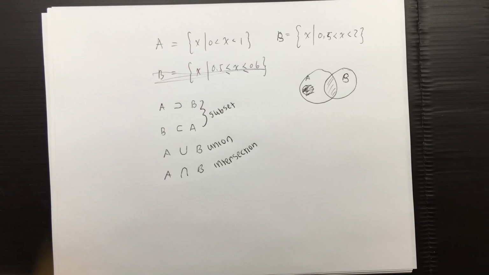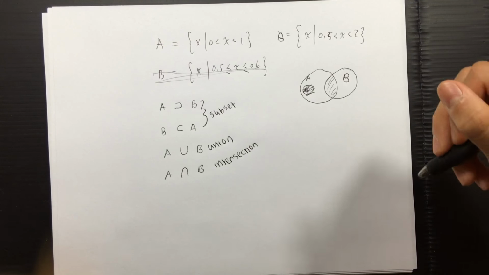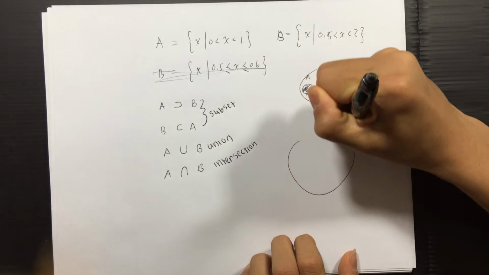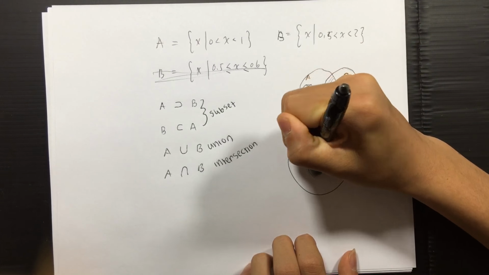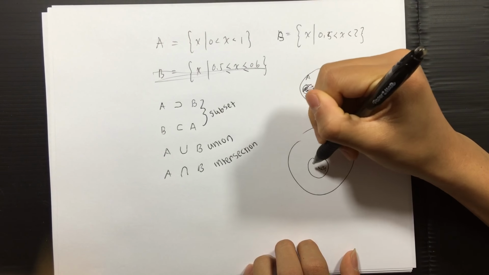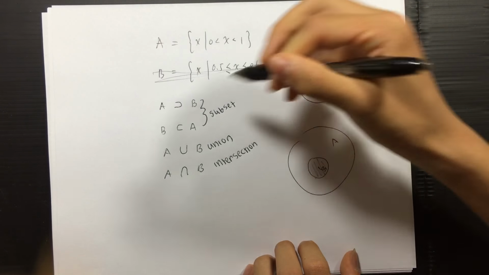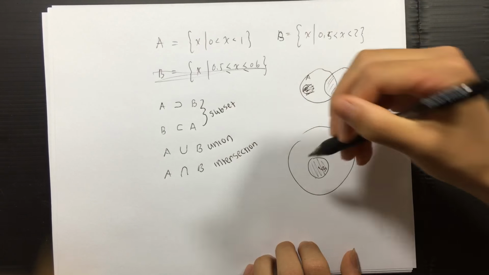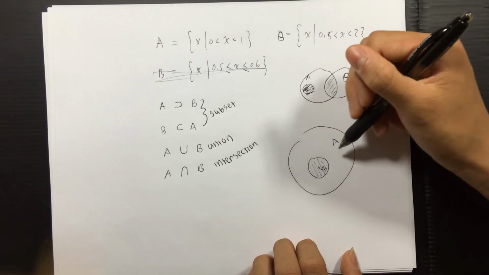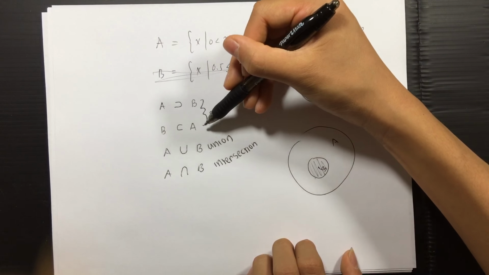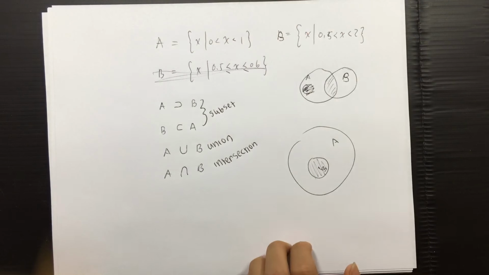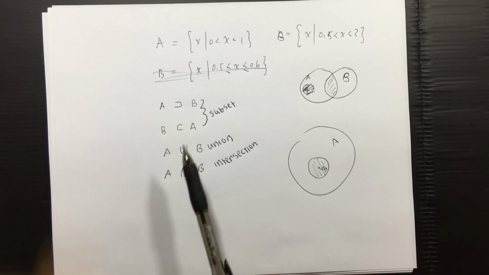Which part of it? The first two, like subset. These two subsets, right? Okay. So subset is like if this is A and this is B. If B is a subset of A, it'll only be this part. If A is a subset of B, it'll be everything of A except for B. So this one is like A except B, and this is B except A. It's like A is greater than B, kind of thing.